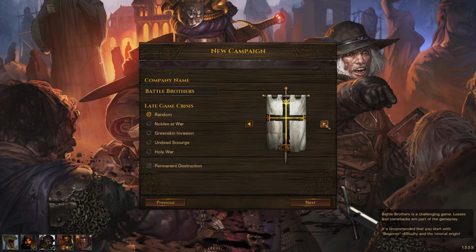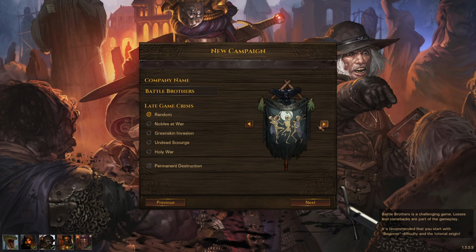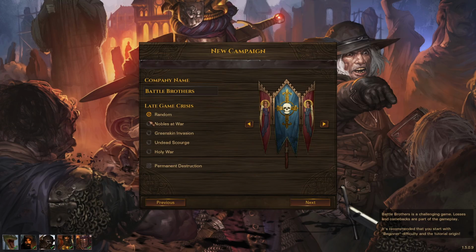I guess I didn't show this in the other video. Where is it? Oh, I went the wrong way, didn't I? That's the Unanimous one. But this is your banner here. That's pretty cool. This might actually not be a bad thing if you want to pick a late game crisis, because you get to pick several of these oaths, and we'll get into those in a bit.